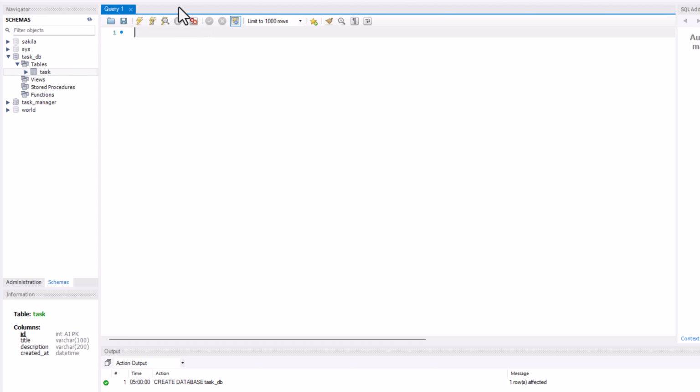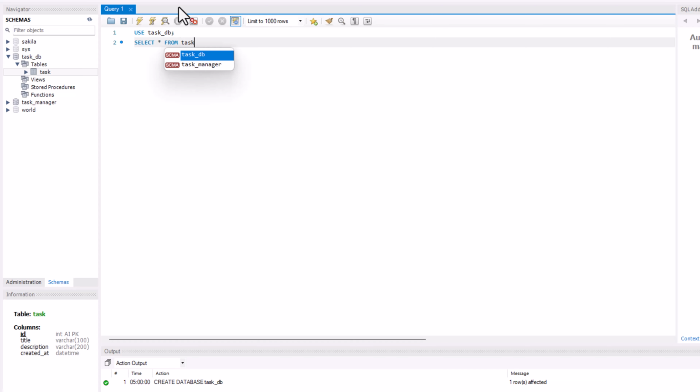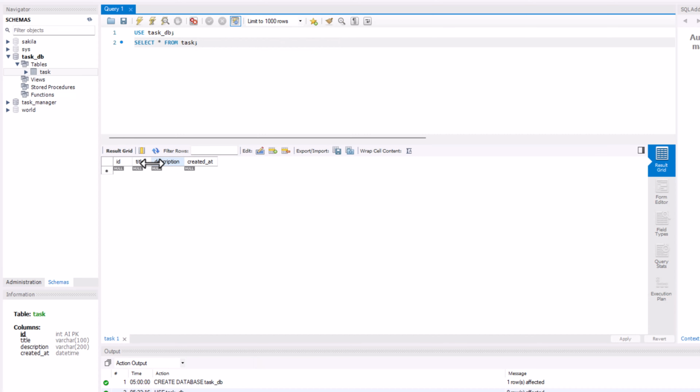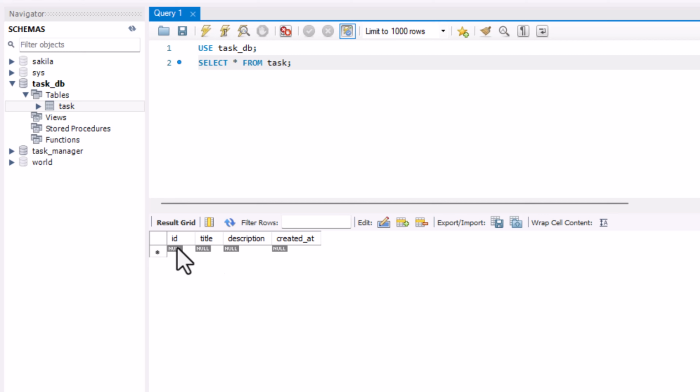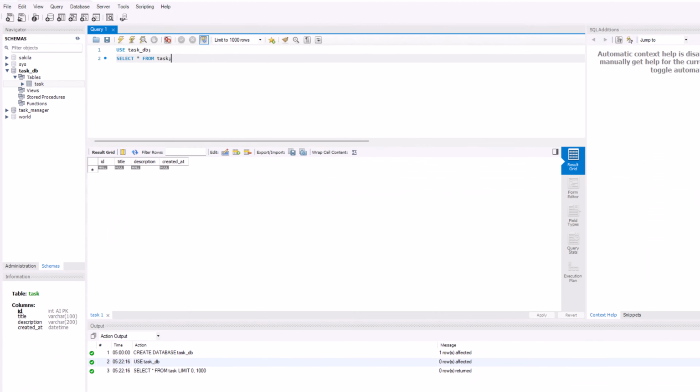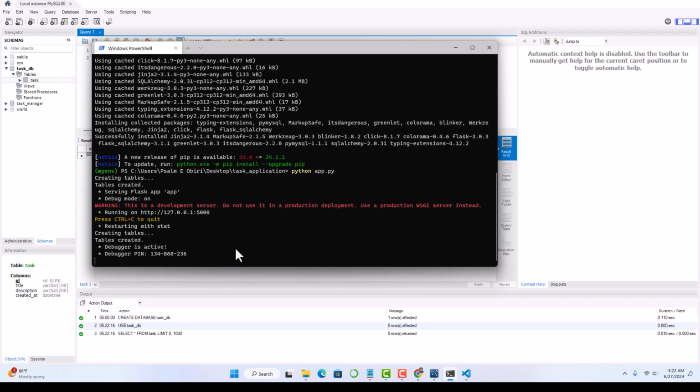We can say use tags_db, and then I want to select star from tags. Tags is our table name. The star means all, so you're going to select every record in the table. If I run this, and here we go, you can see we have no record inserted. So our application is working correctly.